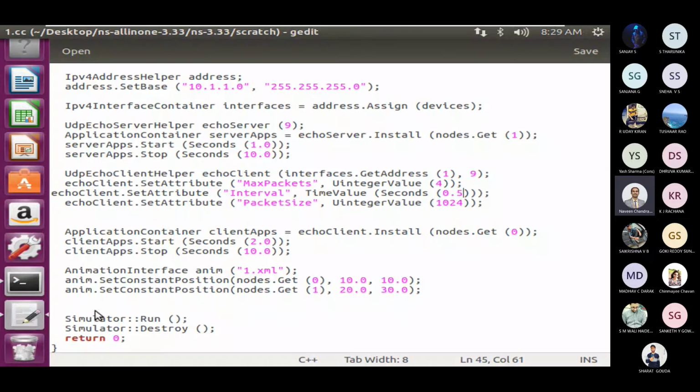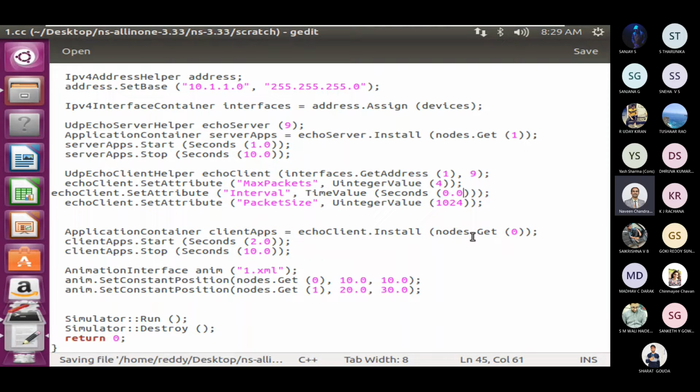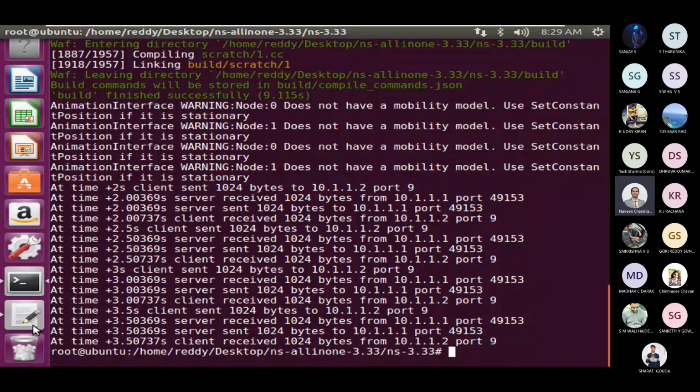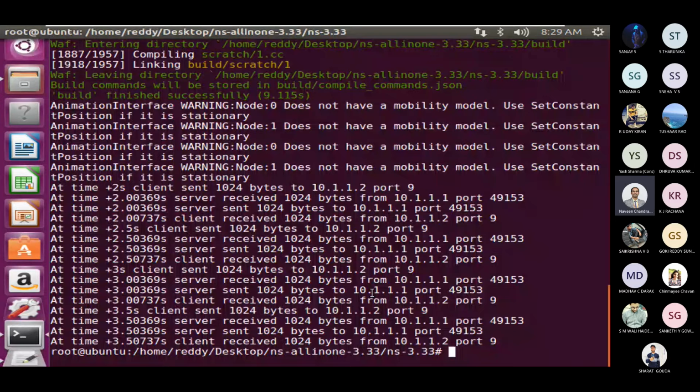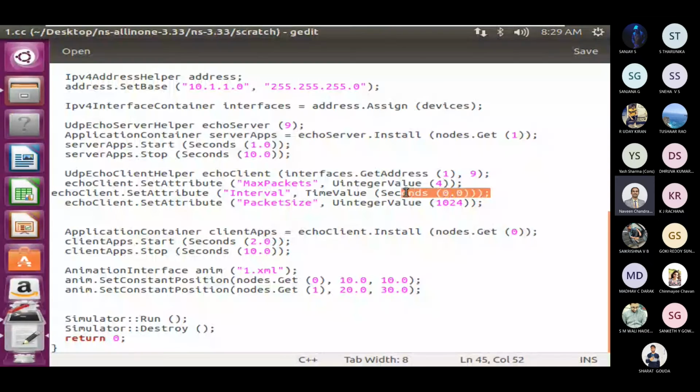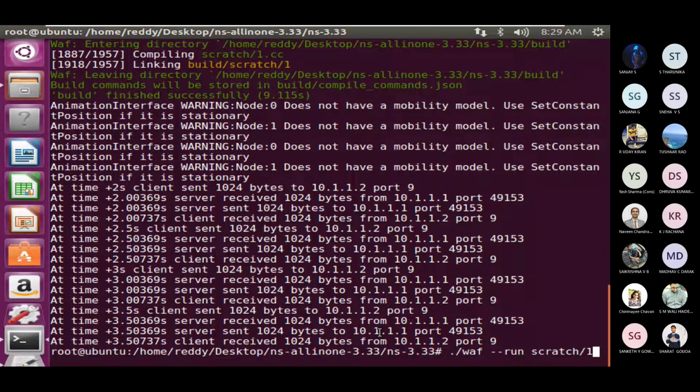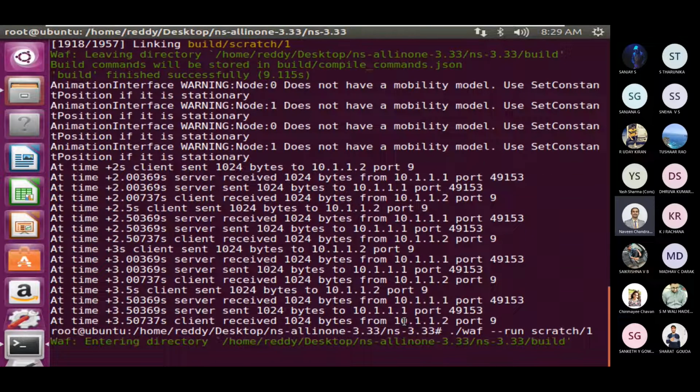So I'm changing the parameters and I'm showing the different cases. Similarly, you can work out for any case, my dear. Okay, hope you are observing. Now, did I save it? Yeah, save it. Now I made it as 0. So if you observe this, I made the interval as 0. Now if I execute, what would be the output? Can you guess? Where the interval between the packets is zero.